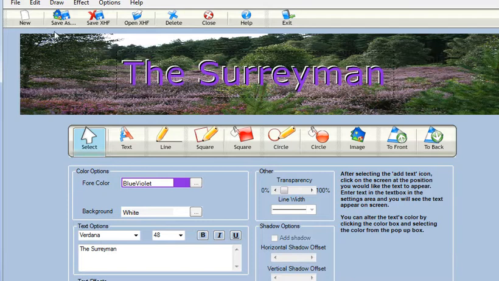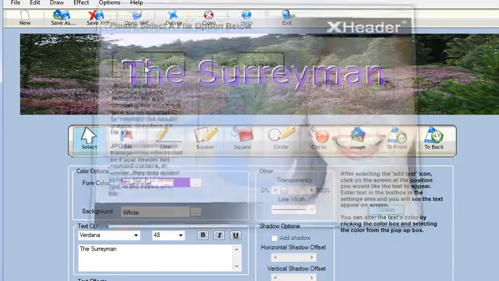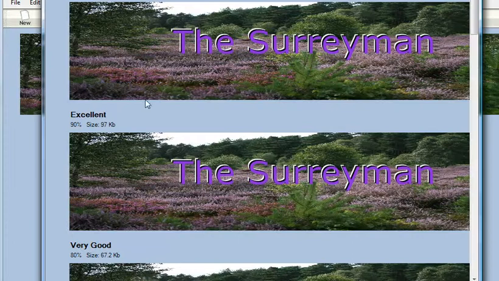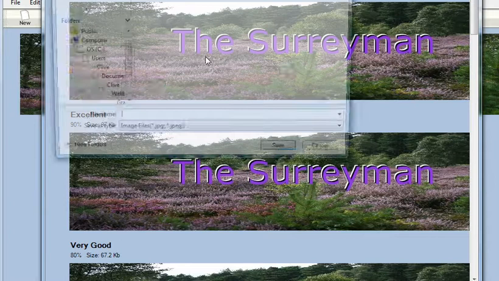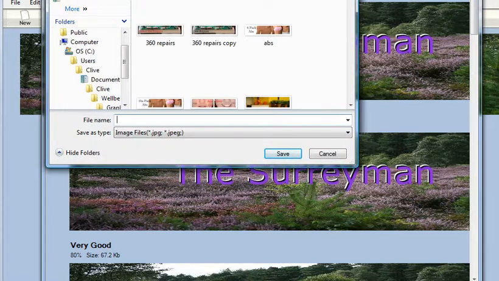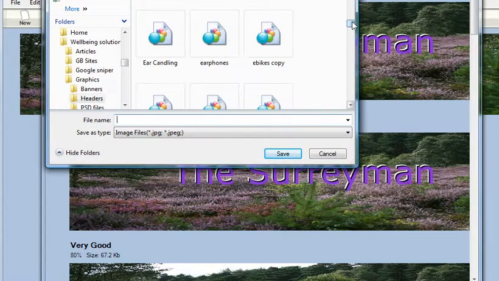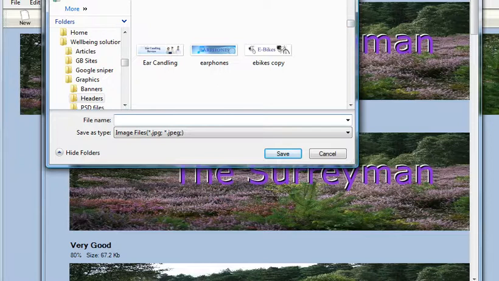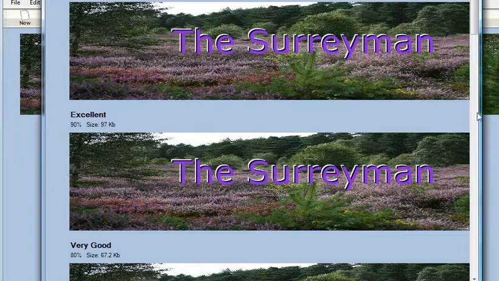I'm going to save this now, save it as a JPEG. You have a choice of save options. Basically it's all about quality, but even at the best quality the file size isn't that good, so I tend to always save the best one. Save it to your hard disk. I've got a number here already, some of my very many niches. I'm not actually going to save this one because I don't really want it on my file, but that's what you would do.